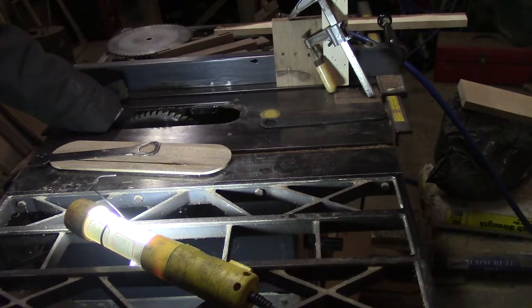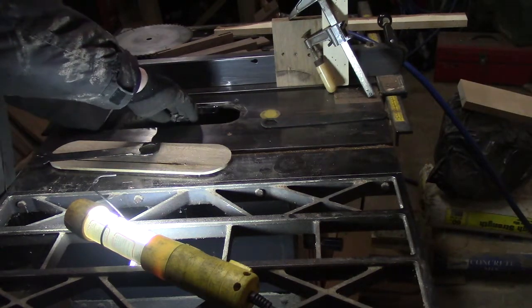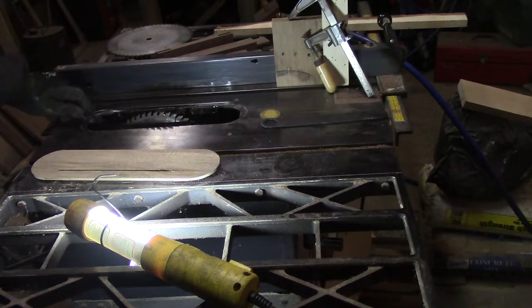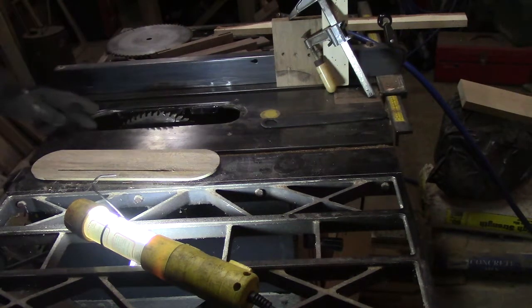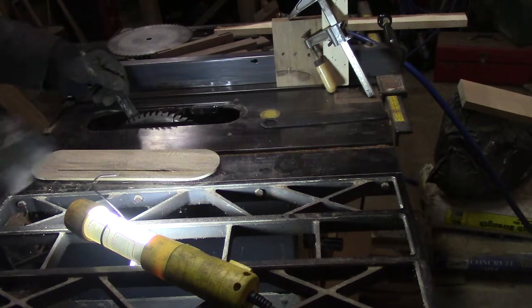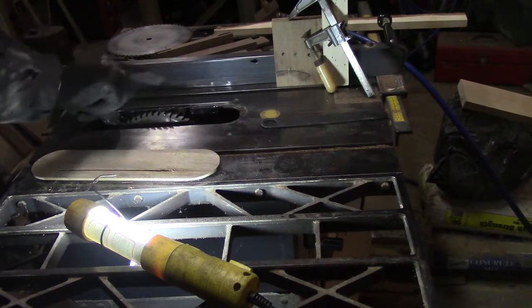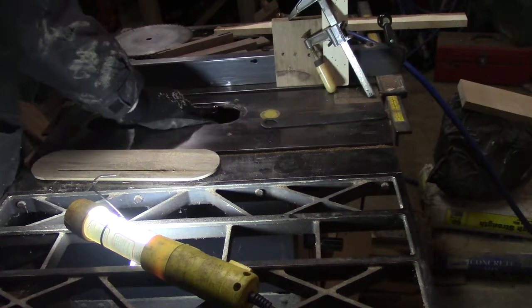Now, if you remember, when we put this saw blade on, we rotated it like this and then hit this wrench back here at the back. If you're worried about banging this area up, I wouldn't worry about it too much. Then what you're going to do is push this down, push this saw blade this way, and push your wrench the other way.